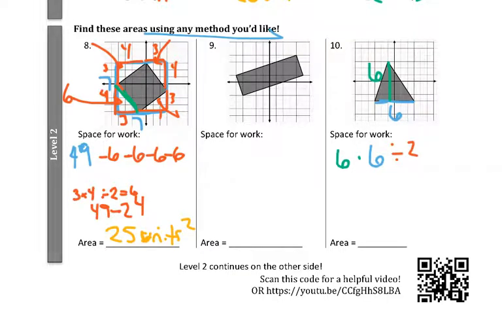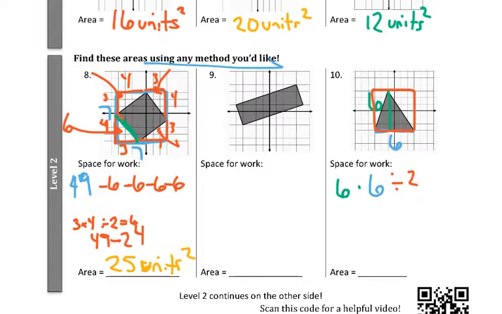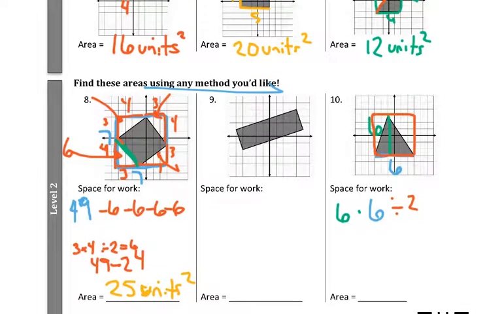And again, the reason why we divide that by 2 is if you look here, if I did 6 times 6, that would give me the area of this square. But this triangle is filling only half. The area of the triangle is only half of the area of that square. Anyway, cool. So 6 times 6 is 36. Divide that by 2, and it looks like the area of that triangle is 18 units squared.